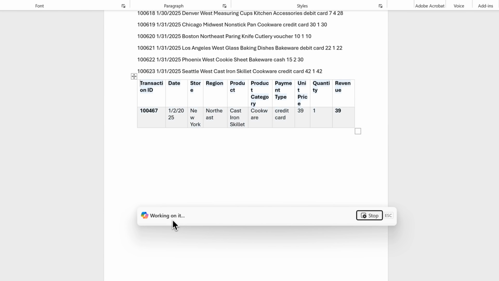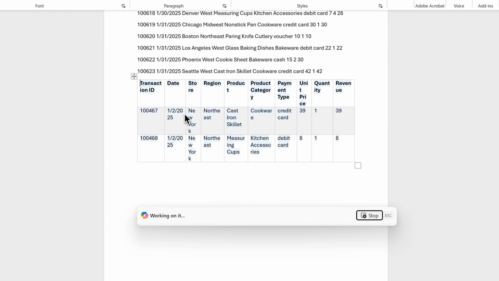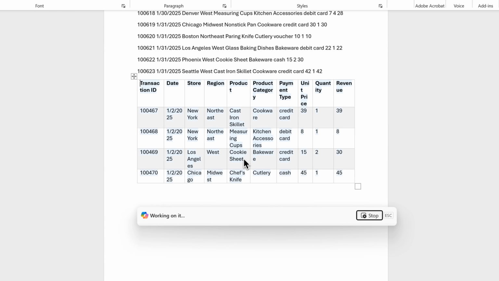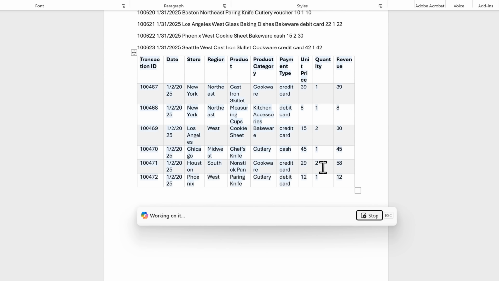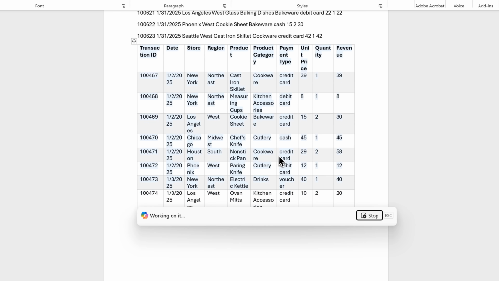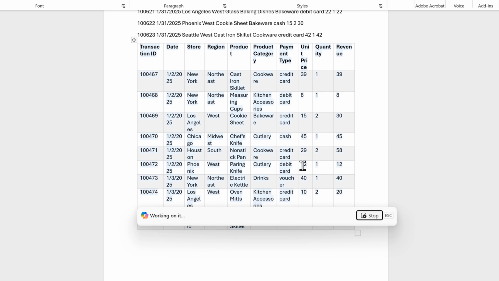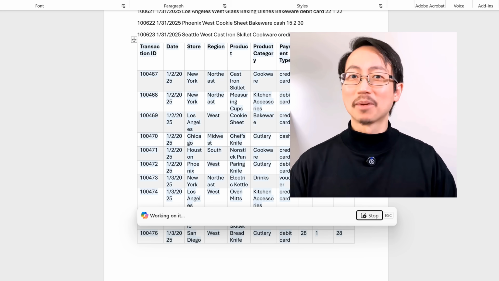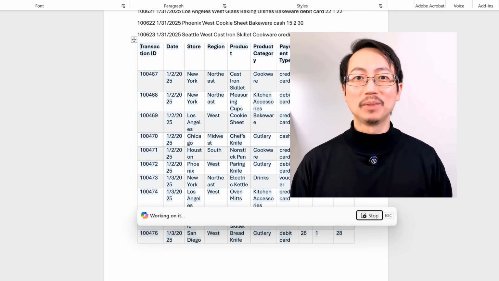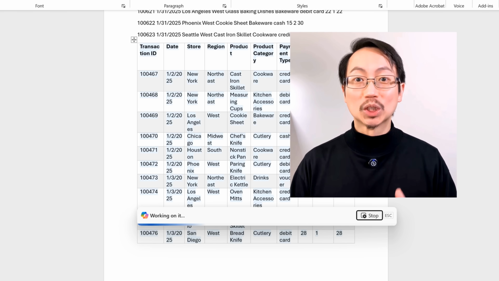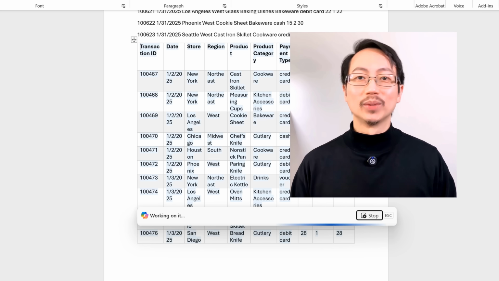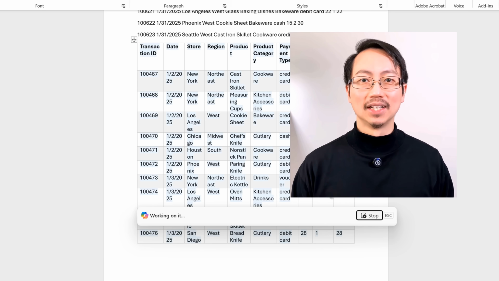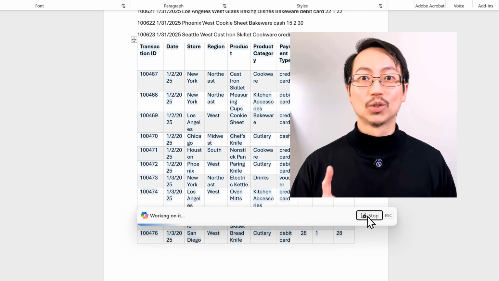So it says working on it. Oh, there's a table here. It's chugging away and it seems to be working it out. But it's just not fast enough. It's only done a few rows. I don't have time to wait for it to finish the rest of the 150 rows that we've got in the PDF, let alone the other 4 PDFs. So while Microsoft is super excited about Copilot, for now it's not going to meet our needs because it's too slow. And after it's done in Word, we still need to copy the table into Excel and do the same for every other PDF in our folder. So back to the drawing board.